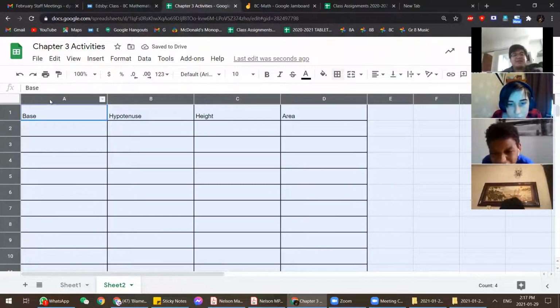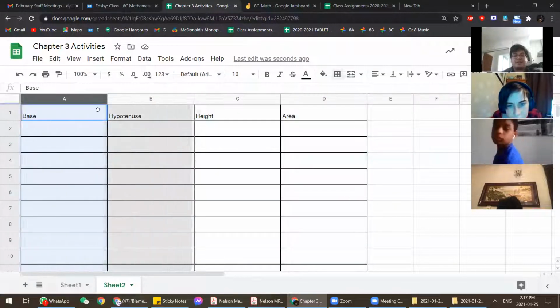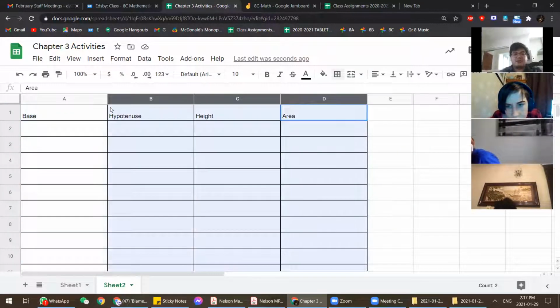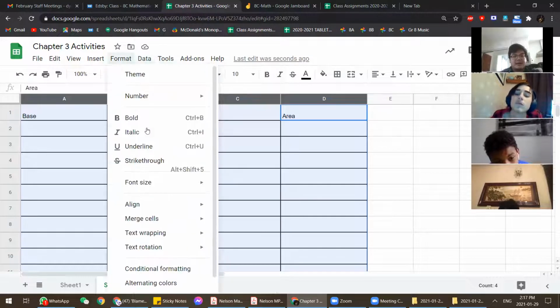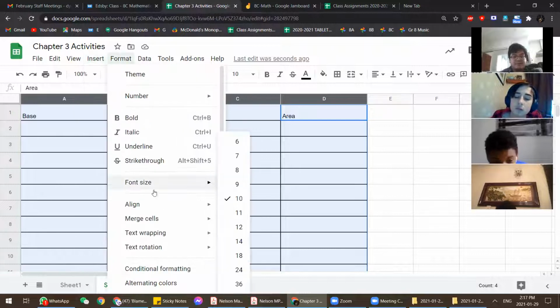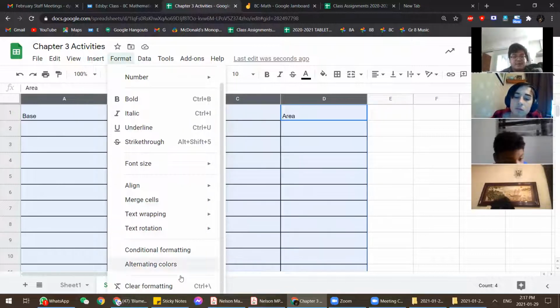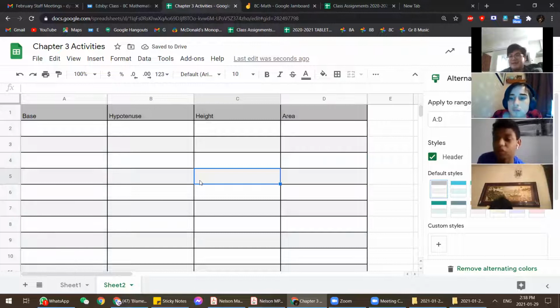Now, this is not extremely easy to read, right? So I can do this. These are optional, by the way, but I'm just telling you that you can do this. So choose them, and then I go to format. Is it format? Trying to remember here. Text wrapping, conditional. Oh, alternate colors. That's right. Format, alternate colors. Boom. See? That's a little bit easier to read, right? Because our human eyes are not the greatest.